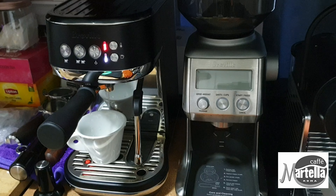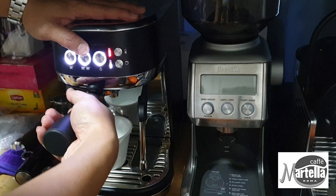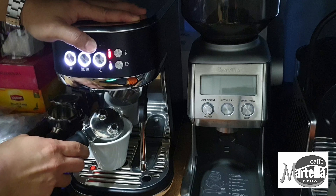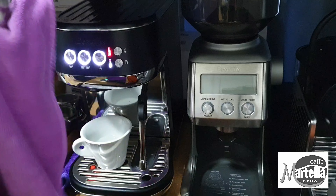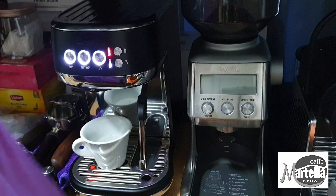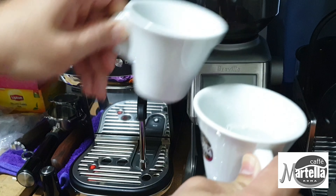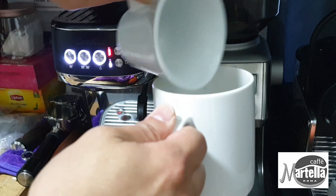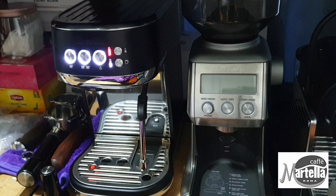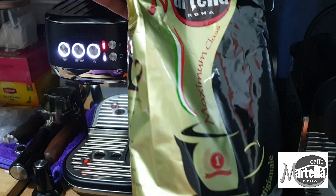I'm going to use two single cups and pull a double shot. I'll pour the hot water from the cup you can see on screen into another identical cup. Of course, dry out the portafilter first because it tends to trap some water. I use two cups which I pour the hot water into to warm them up, and I have an extra mug to contain the water used to heat up the portafilter and cups — I'll have some use for that leftover water later on.